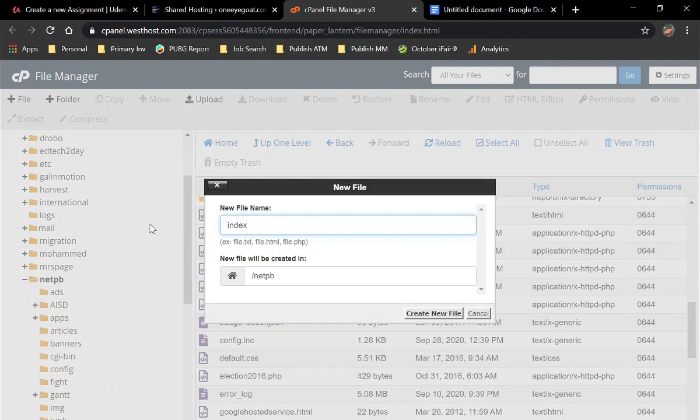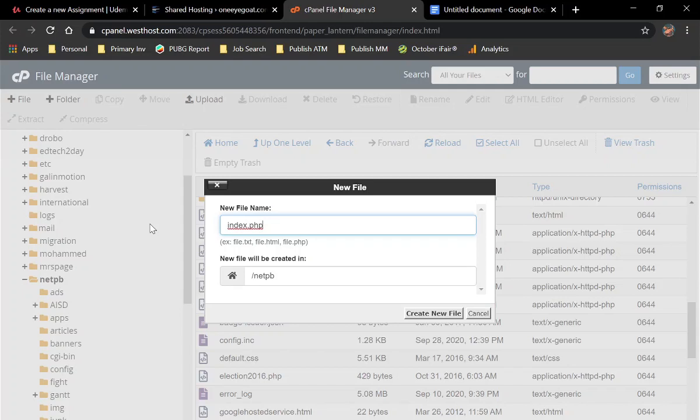Every single web page in the world, every single website in the world has this main file. It's the first file that all web servers look for when someone goes to your website. It's going to look for this, the index. Now, typically you can just call it HTML or HTM, but for this class we're going to call it PHP because we're actually going to learn how to do some PHP programming or scripting.